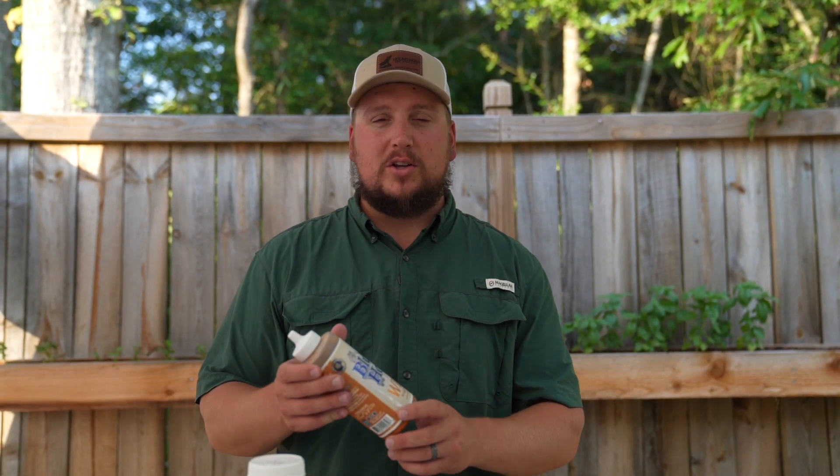For our crema, we're actually going to make just a really simple sauce. We want the creaminess of the crema, but we also want a little bit of extra flavor. I thought the wild sauce from Blue's Hog would go pretty good — this is basically like a buffalo lemon pepper. So it's going to be that mild hot sauce and lemon pepper flavor in there. It's really that simple — it's just going to glaze the top of our taco.